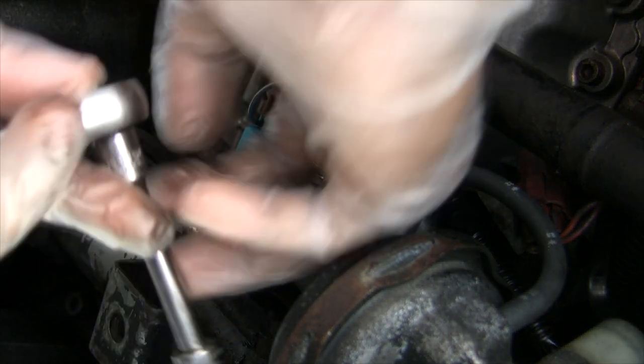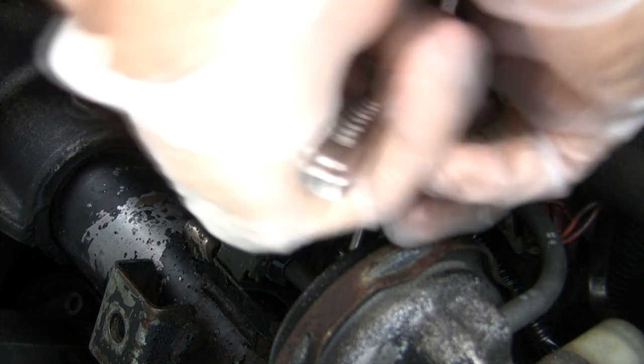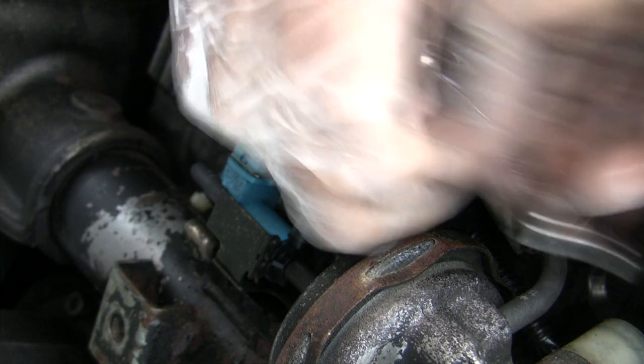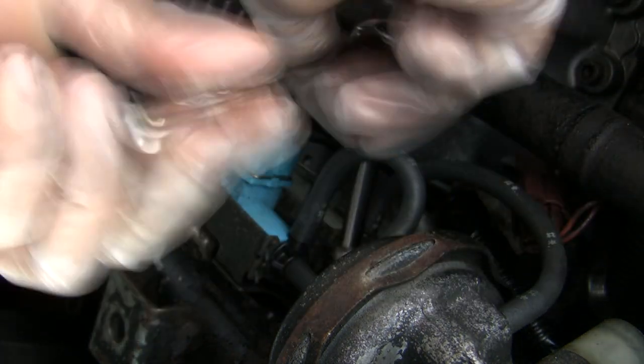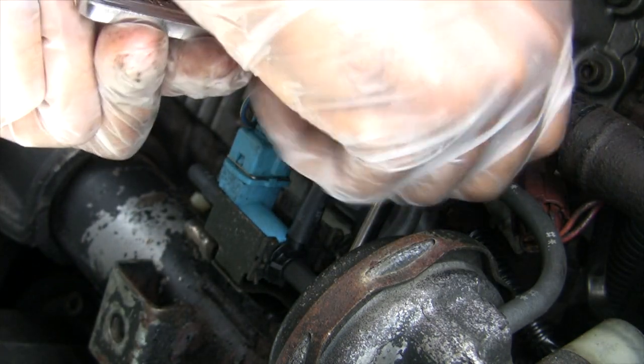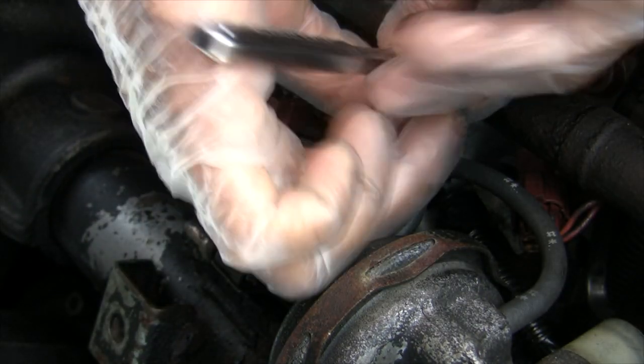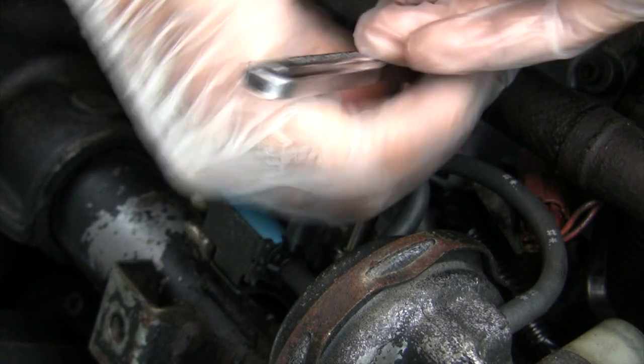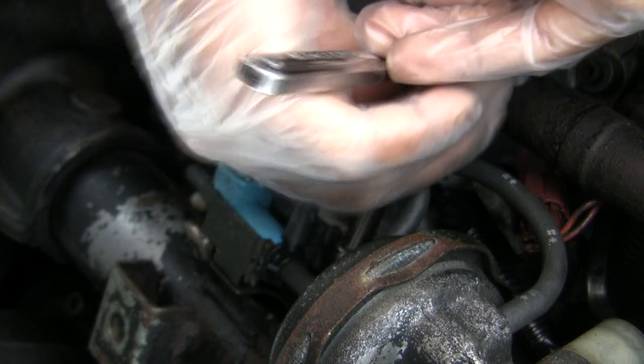That's one. Now you want to make sure, because these things are old and brittle, that you don't break anything. God, it's hell to find parts for this vehicle. Even when you go to the store, you tell them, oh, I need a VSV. They're like, what the hell is a VSV? Yeah, AutoZone, Advance, they all don't know what I'm talking about.